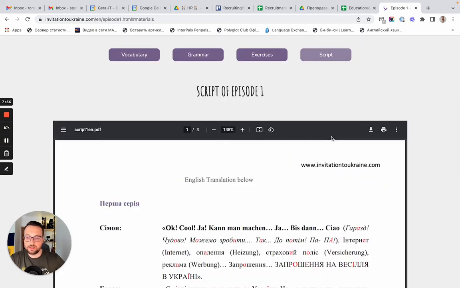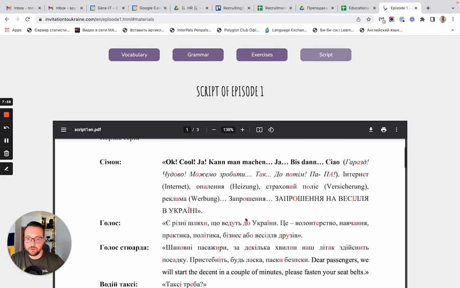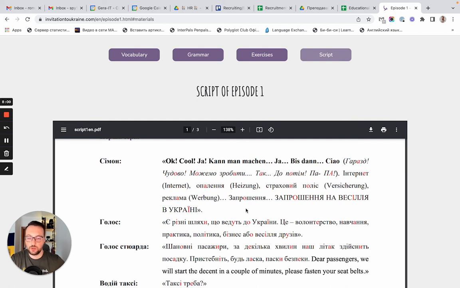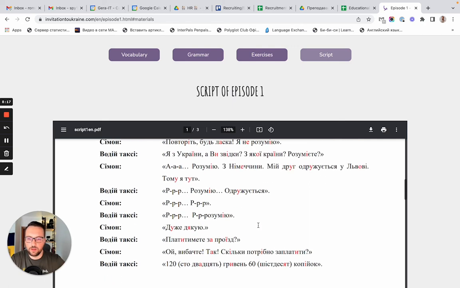And for additional practice, here is a script. You can listen to the video and read the script. Then you, for example, can mute the video and read the script for the characters in the video. There are a lot of things you can do with the script and the recorded video, actually. And the red letters are the stressed ones for the right pronunciation.